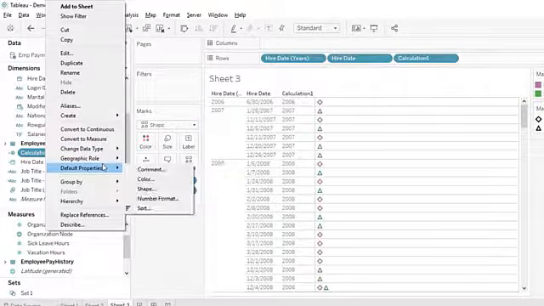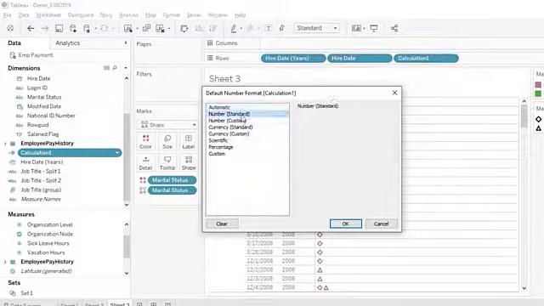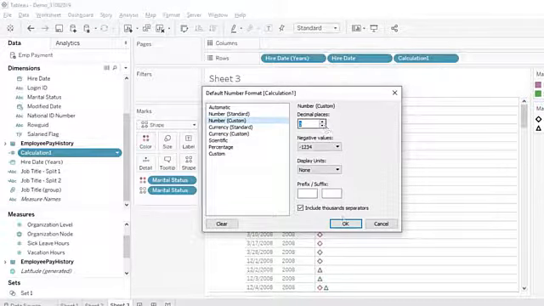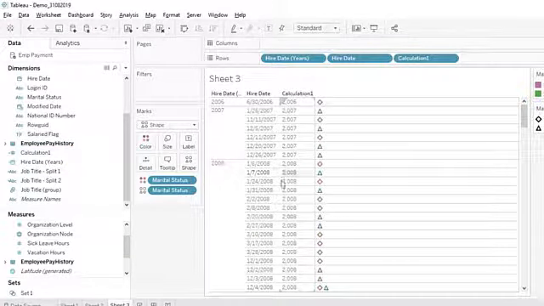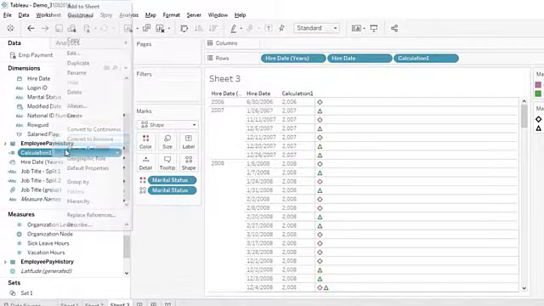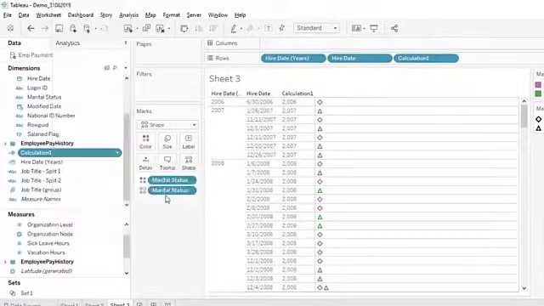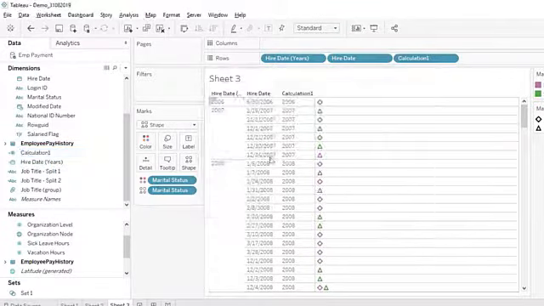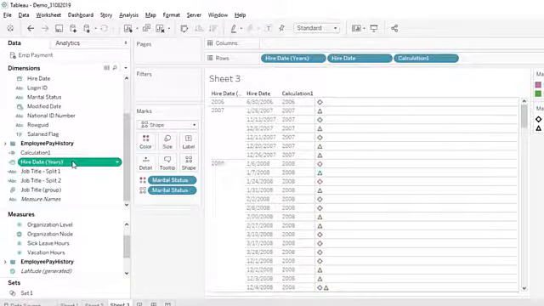These all things will be repeating, but I'm just making sure that you can set the number format. You can define your number format. Let's say year is there, so for year you don't need any decimals, and you may not require a 1,000 separator in the year, right? So you can remove this 1,000 separator there. This is one small step.